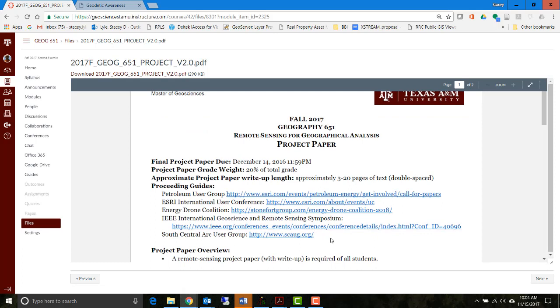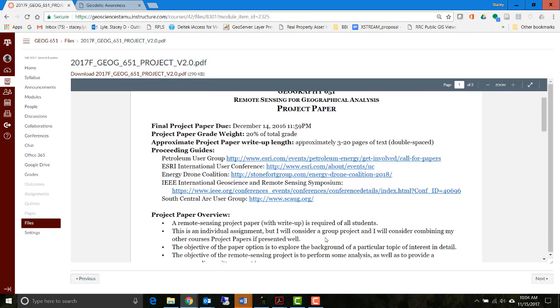What I highly encourage my students to do is to submit their papers to be published so that you can add this to your resume or CV. So you look at these different proceedings, there's others you can find on your own, but there are conferences that might be around the US or international that look for student graduate papers to be put together. So I encourage you to do that.